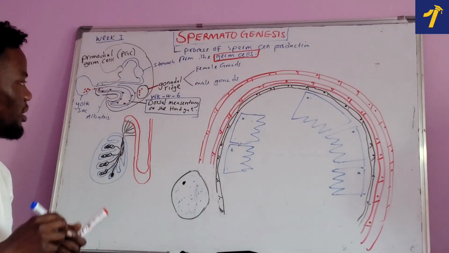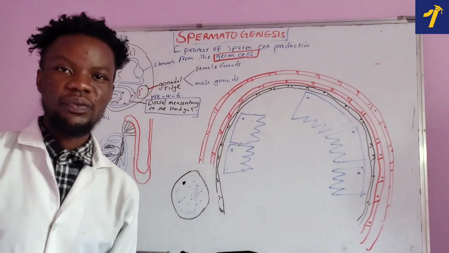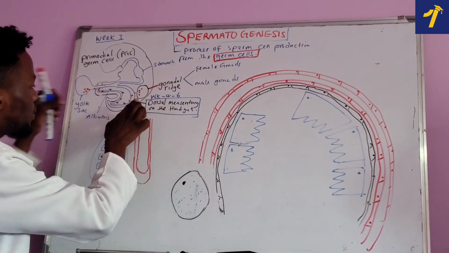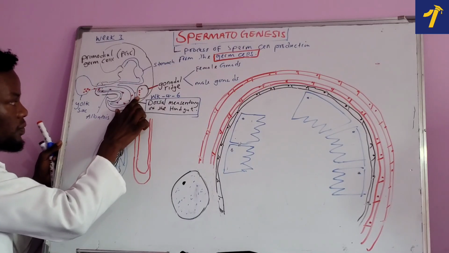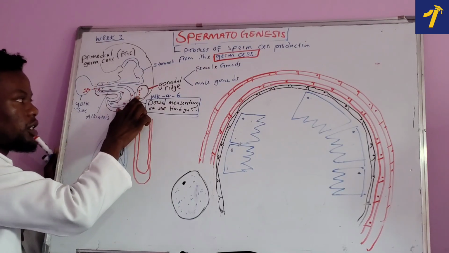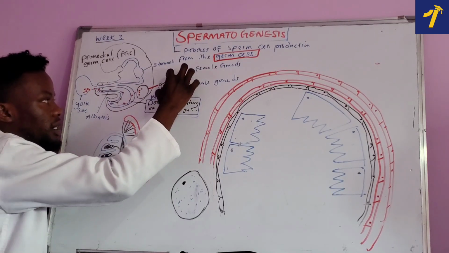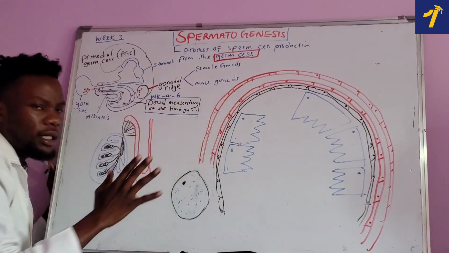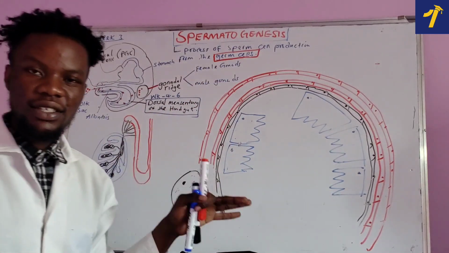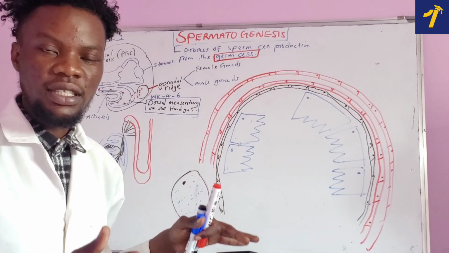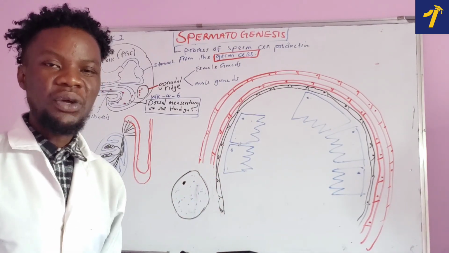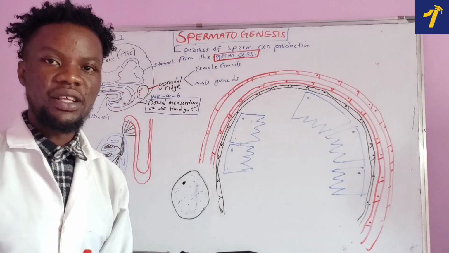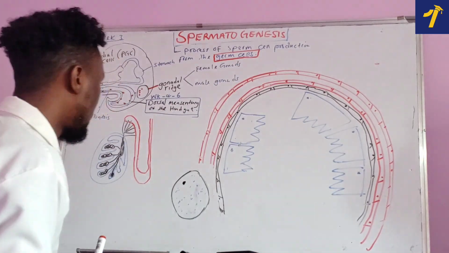Okay? Yes. So we need to understand something like that. Again, these gonadal regions, although they are receiving these germ cells or the primordial germ cells, have the ability to change into the female gonads or the male gonads. But the question you can ask is: since we're talking about spermatogenesis, how do they know that they need to develop into the male gonads? How do they know? This is the interesting part.